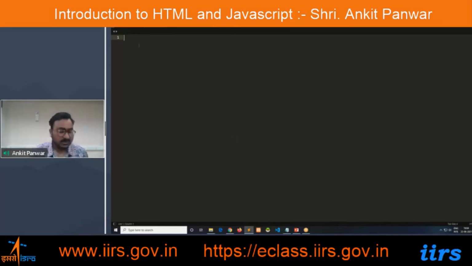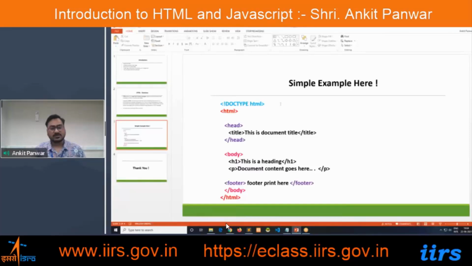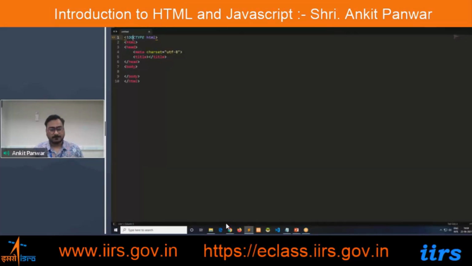But initially, we will create this web page tag by tag, so you can learn what tag is used for what reason. For creating the web page, just type html here. The suggestion shows html, which is a snippet. If I press enter, the whole snippet will show here. That is the doctype, which I showed in the slide, the HTML and head section, and the body part will be here.